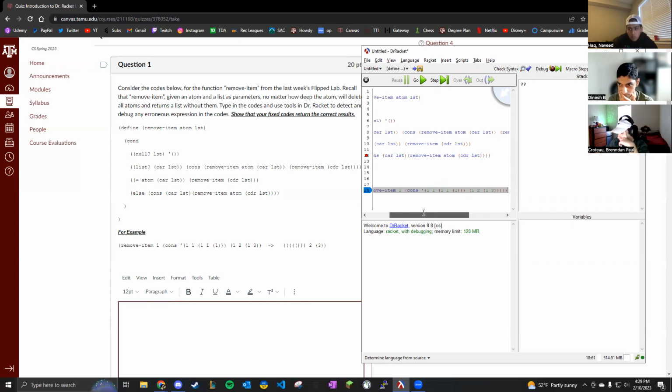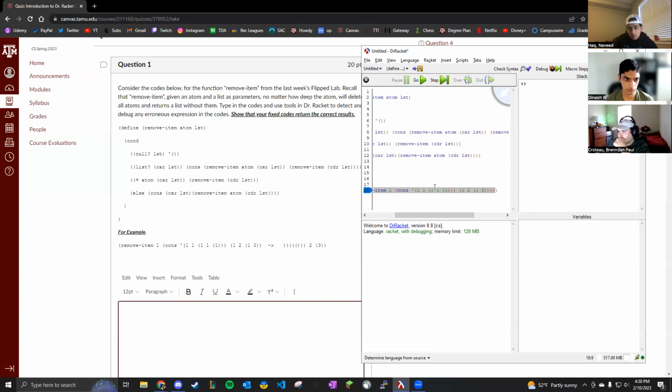So cons constructs a new one, correct? Yeah, it constructs new, so it's adding... So remove item to it's this, calling remove item. You're removing 1, and then you're constructing. Okay, so it's constructing a list from this. So cons, that puts it at the beginning, right? Yeah, you should put it at the beginning. Okay. So be a list containing 1, 1, a list containing 1.